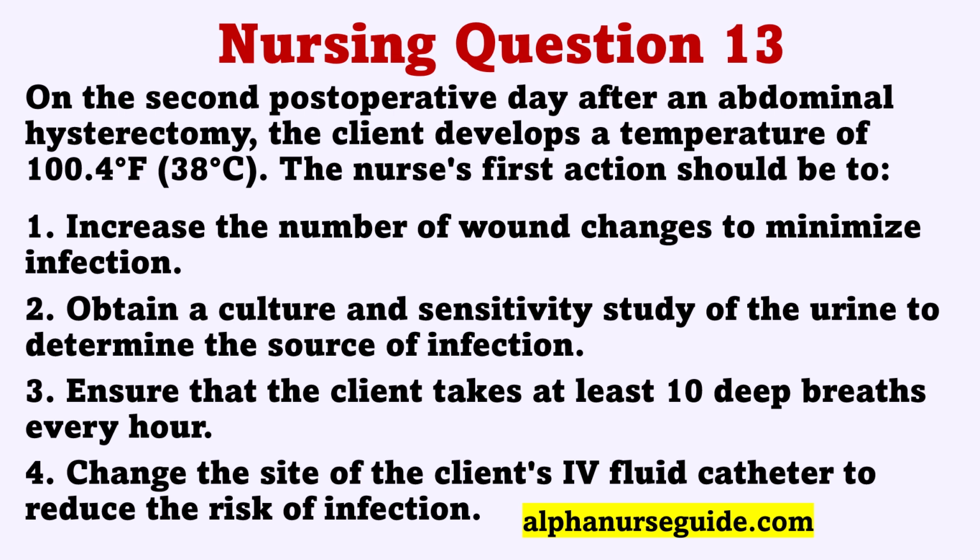The correct answer is 3. Ensure that the client takes at least 10 deep breaths every hour. Elevated temperature on the second post-operative day is suggestive of a respiratory tract infection. Respiratory infections most often occur during the first 48 hours after surgery. The client's vital signs should be monitored closely, and abnormalities should be reported to the surgeon. Signs of infection, if present in the wound or urinary tract, are likely to occur later in the post-operative period. There is no indication that the IV catheter is the source of infection.